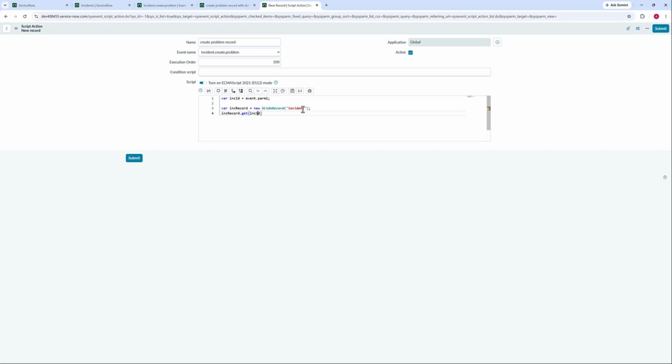So I'll put this under an if condition. If we are able to get this incident sysID, what we need to do is create a problem record. So for that, I'll do one more GlideRecord query for the problem record.